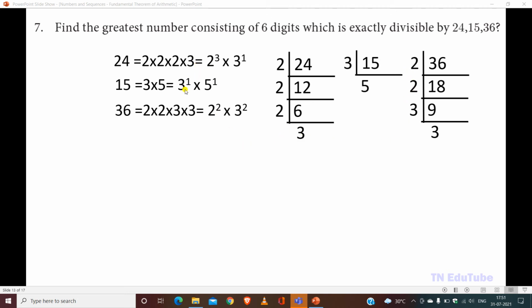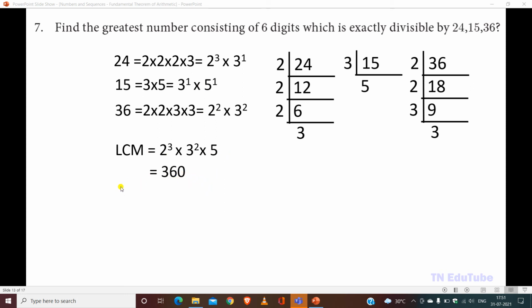Okay. Then what is common here? LCM means in the factors we have to take the highest degree. So LCM is equal to: here 2 power 2, here 2 power 3. So highest degree is 2 power 3. Then 3 power 1, here 3 power 1, and 3 square. So highest degree 3 square we have to take. Then the non-common one we have to take; the non-common one is 5 power 1. That also you have to take. So when you are multiplying this, you get 360, 8 into 9 into 5.